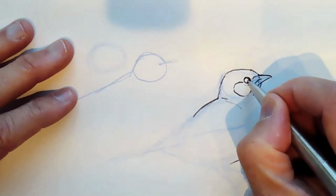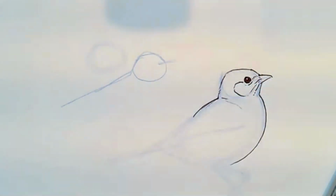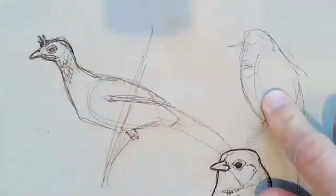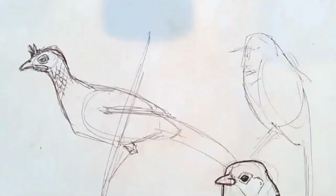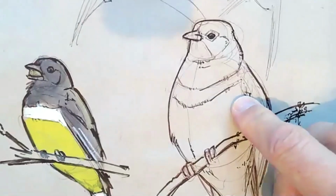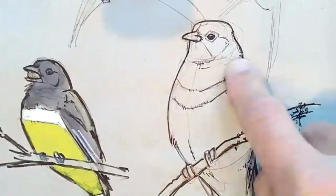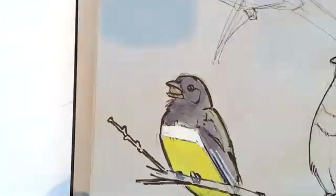And this is even more dramatic if you put color on it. So I'll just pop out a nature journal here for a second. All right, so here is just a quick getting down the basic shape thing. Here, not using blue, but here you can see that under those bold lines. And then look over here.